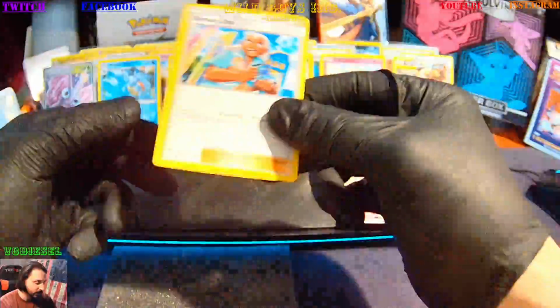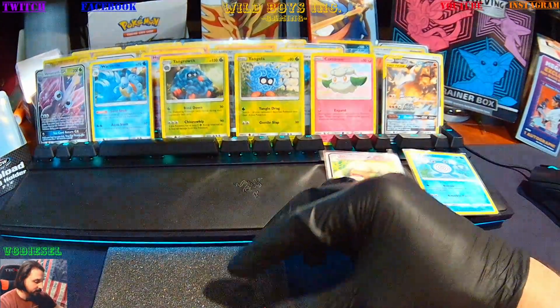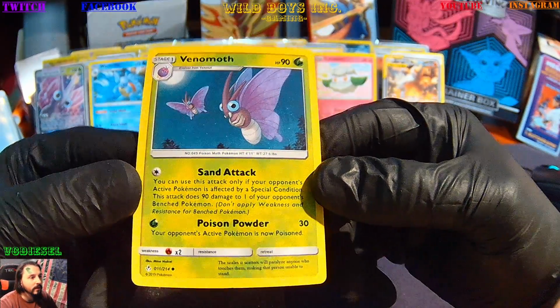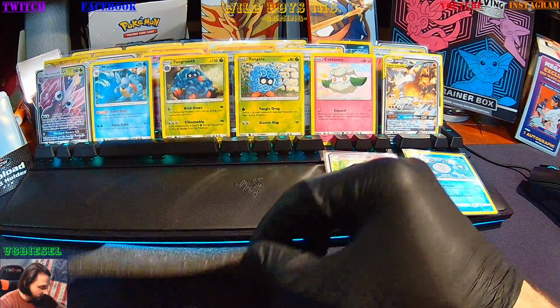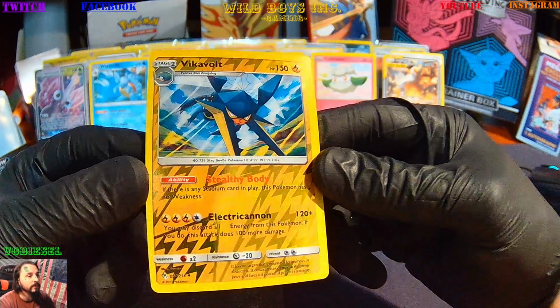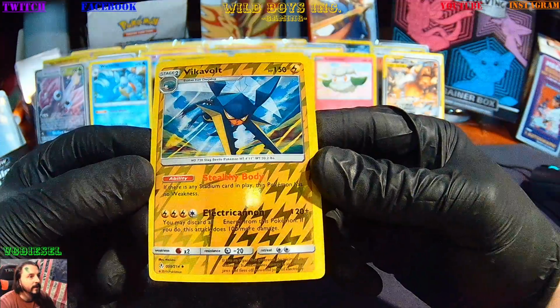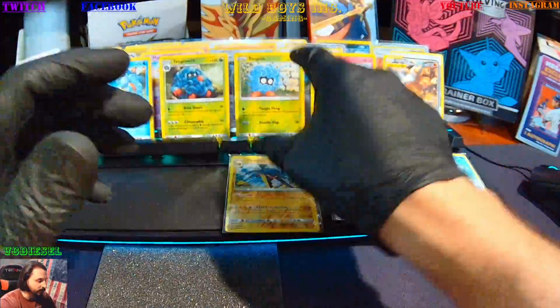Of course, we're going to get Professor Oak, but there's a million and it's got a little damage. We're going to follow that up with a Venomoth. Little bit of damage, no good. And we're going to get a perfect Vikavolt. Beautiful rare foil. Look at that. To finish us off here. Awesome. So we've been pulling straight fire.